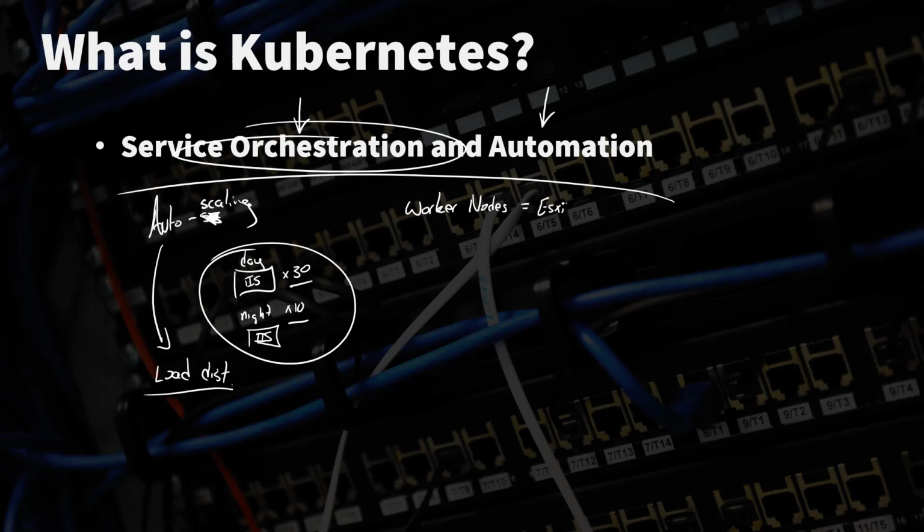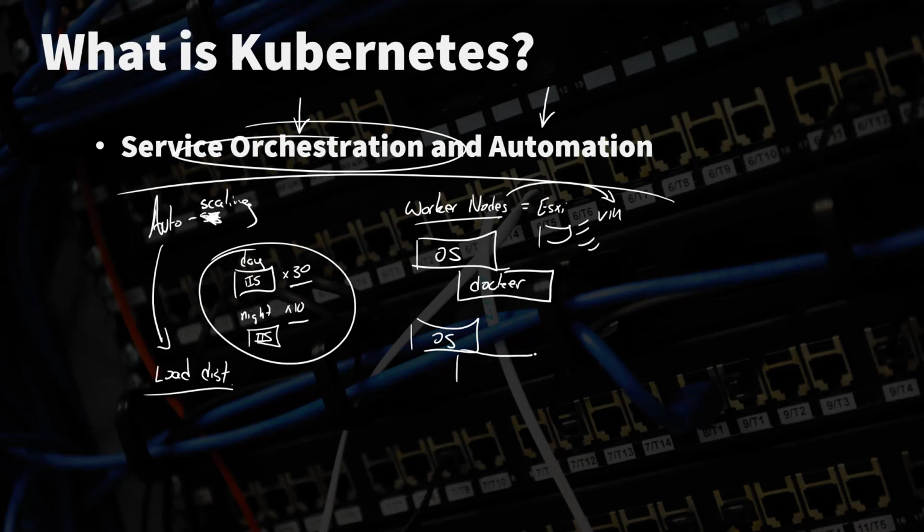So in VMware, you may have 100 physical ESXi servers, and then on those ESXi servers, you would obviously have all of your different VMs that are running, right? Well, worker nodes are kind of the same thing, except those worker nodes are those VMs. So the worker node is your root operating system, and then underneath that root operating system, that's where you're running your container runtime, in this case maybe Docker, and then this becomes a worker node, and so you're going to have another worker node, and again you're running Docker. Yes, you do have to keep them the same.